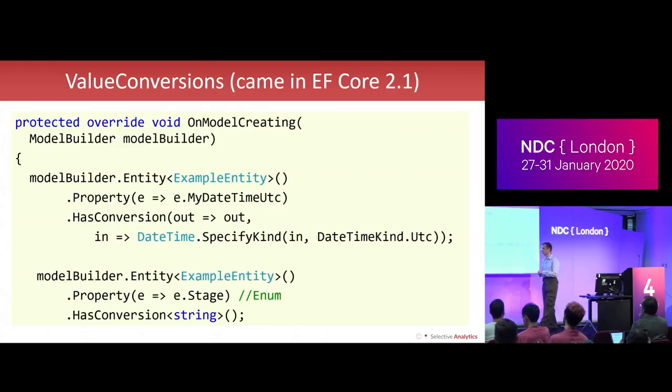Another thing that my current client does, he's quite SQL-centric. He understands, you know, he does a lot of things down there. So he saves his enums as strings because they're normally saved as numbers. And if, you know, you're working out it's number 7, it is, you know, blow up or something. What this does is make it a string in the database. When it comes back, it turns it back into an enum. That's really nice.